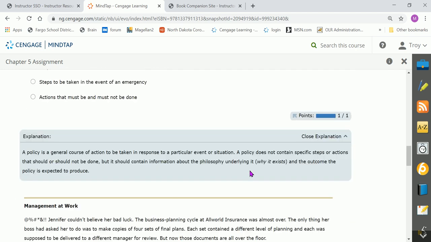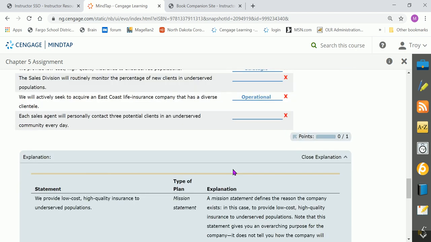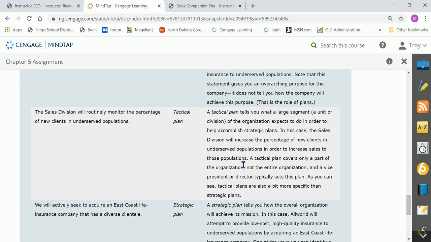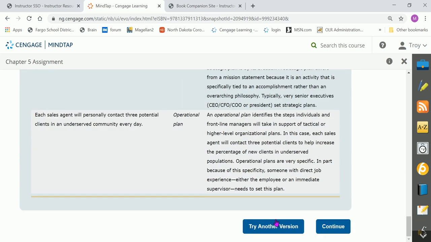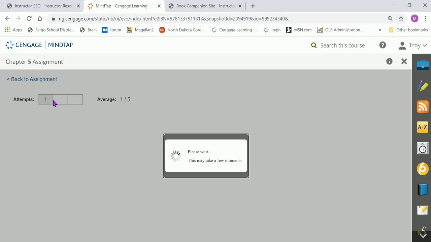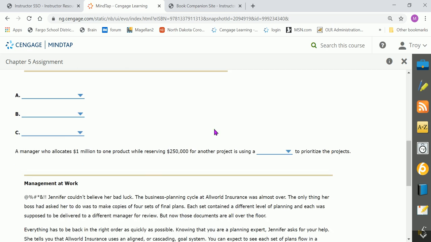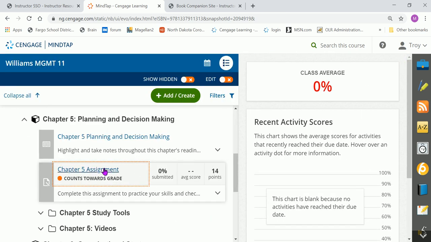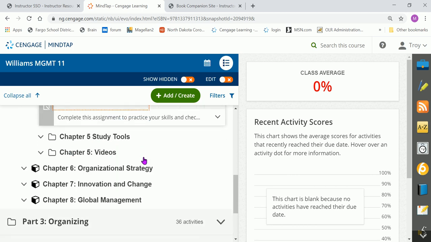All right. And then after I figure out, oh, that's how I should do it, I can try another version. And they're going to give me a similar setup, but different questions. And they get 3 tries. So that type of homework is very good for students. It's not too threatening, and yet it really helps them think and review things.